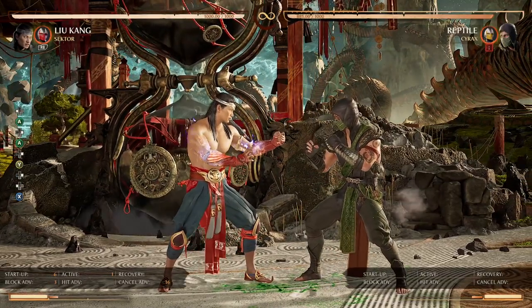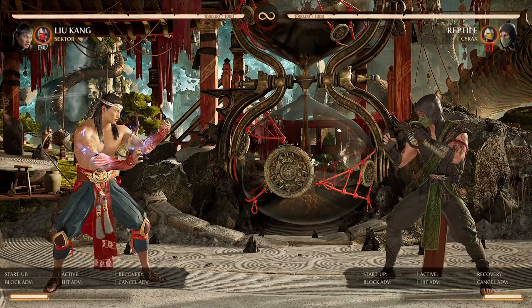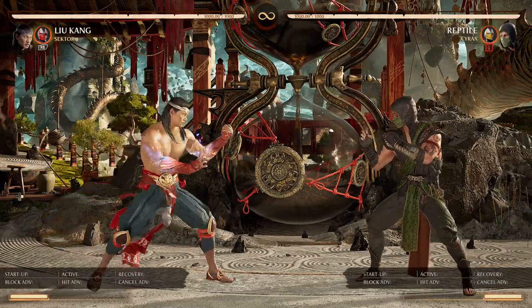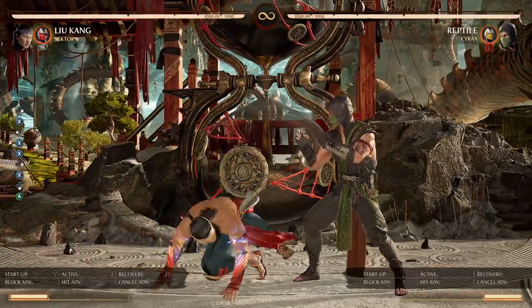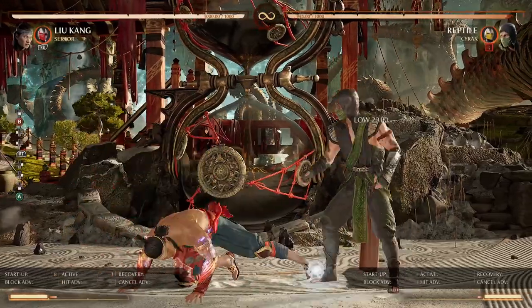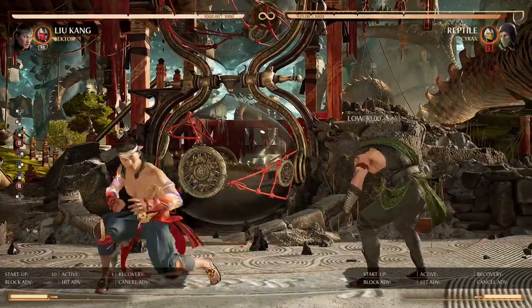Buff Liu, by the way. What else? Yeah, down 3, down 4, also good pokes. This is what you're going to be using to try to get in. All his other normals don't have the range.